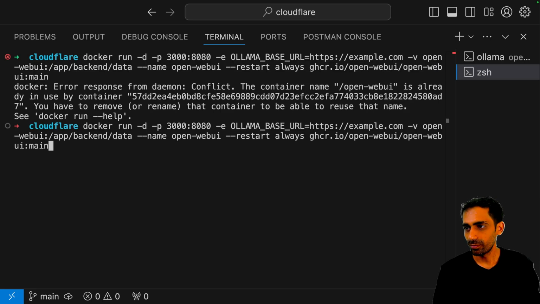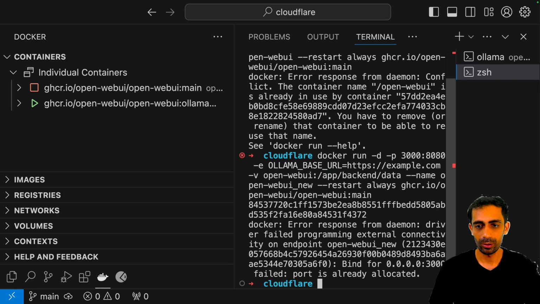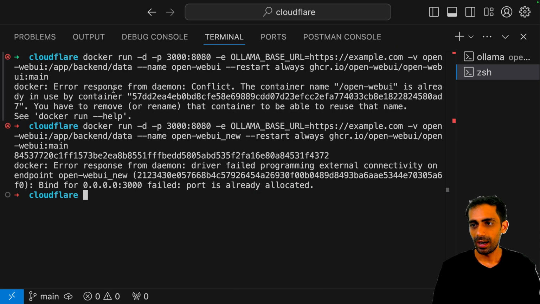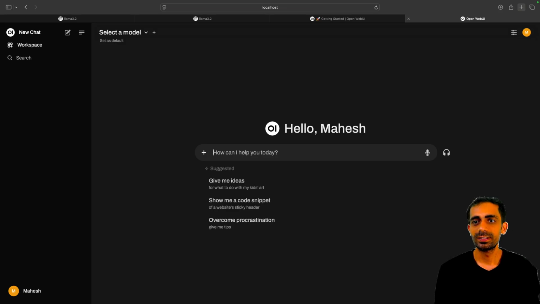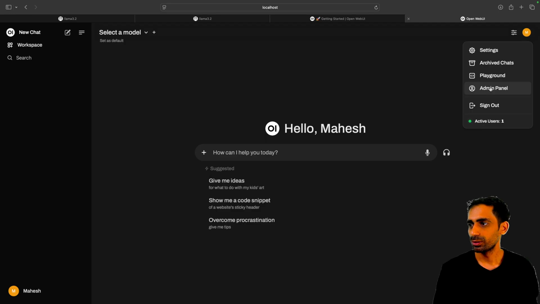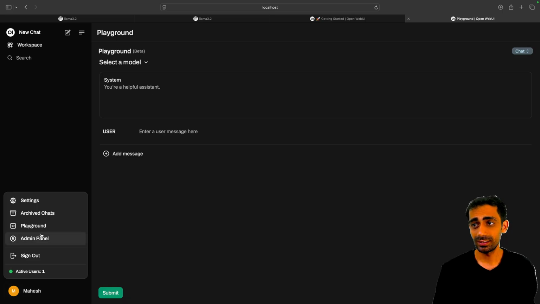And the Docker daemon config for web UI is already there because I already ran it before. So I have to rename this with a name, maybe new, and hit enter. So you're good to go. It's running, port already allocated, so it's running already inside my system. If I go here, see, this web UI is already running. So I'll go back and open localhost:3000, and you will see this is running locally. So this is another tool that you can use where you can select your models, whatever you want. Go to the settings and install a bunch of models that you want, not in here, in the settings itself. So it's running locally.